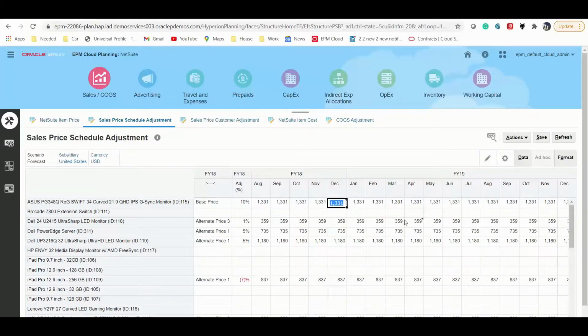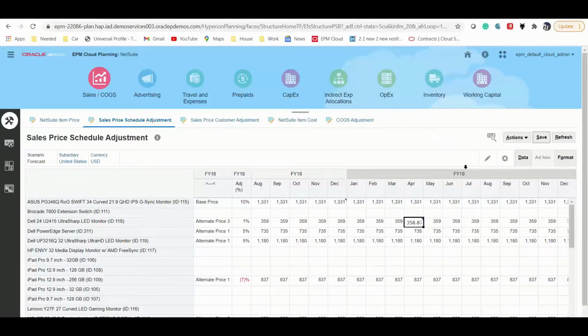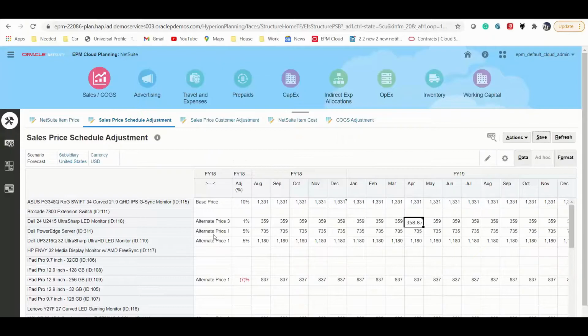You'll also notice that I have 2 tabs here and here, which have a little green tab in the corner. That means that we've got underlined supporting detail, commentary, attachments, or something. So if I click on my comments, you'll notice that a change was made here back in 2019. But all of these tabs are completely editable, changeable, and you can add additional supporting details, lock them, add attachments, or whatever, just based on what you might need to do within this working month.